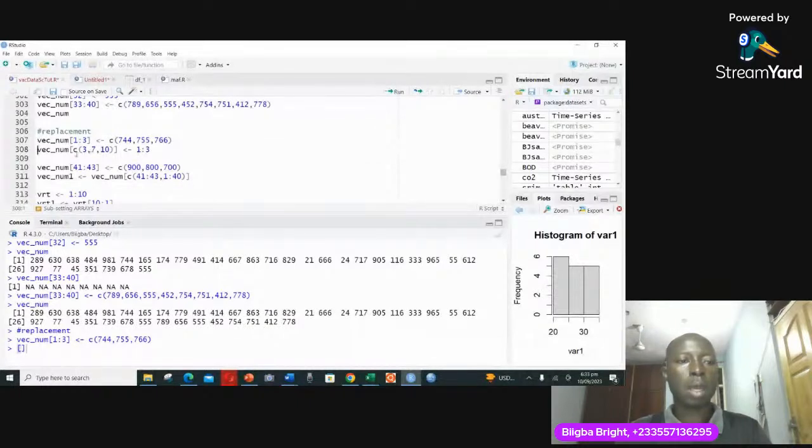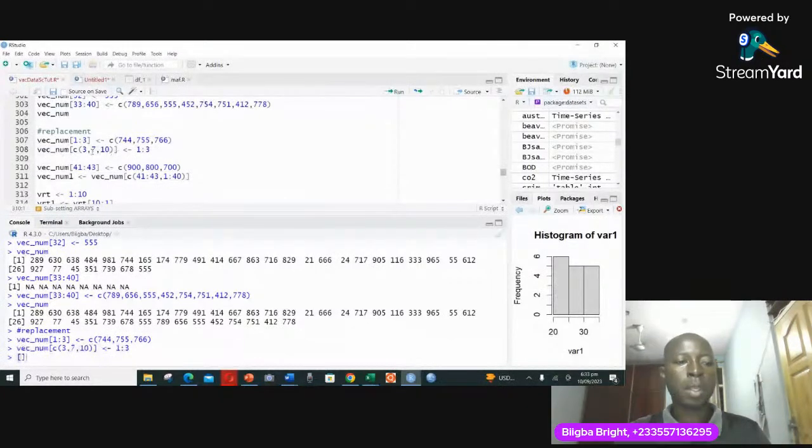We can also make sure that we have position 3, 7, and then 9. In this case, the positions are not following each other. So we are going into this particular vector, and then you want to select a few positions and replace them with 1, 2, and 3. So we want to replace the number which is occupying the 3rd place, the 7th place, and then the 10th place. When we do that and run it, it will simply go and occupy.